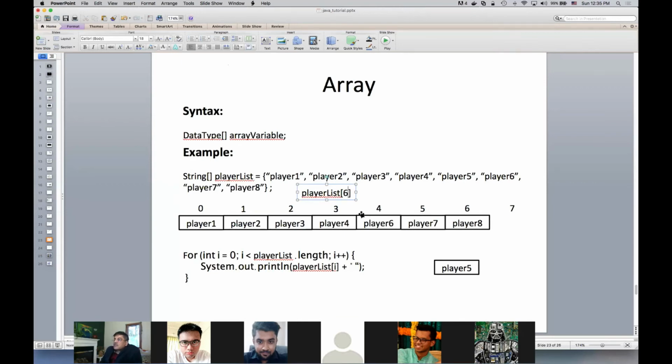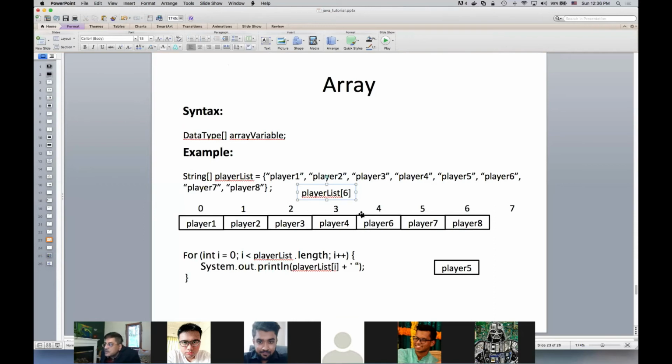So array is not good for deleting stuff because it rearranges everything. It's a lot of work rearranging. So for deleting, we use another type of list. We'll talk about it in the future. But if somebody asks, is array good for deleting? You will say no. Array is good for searching.